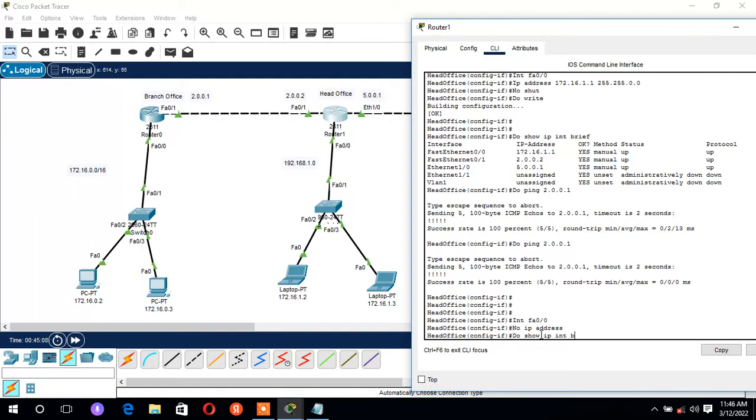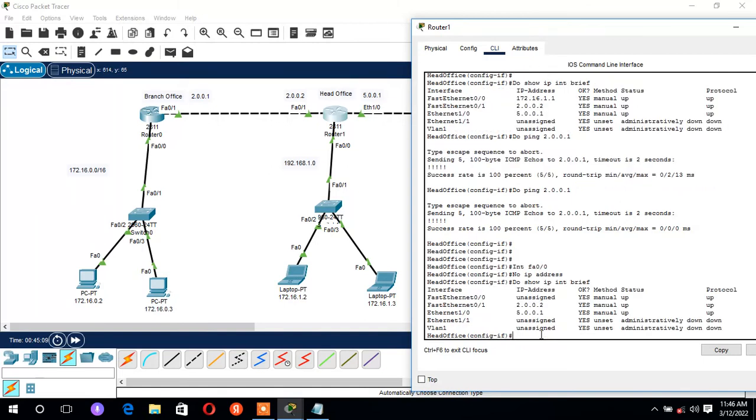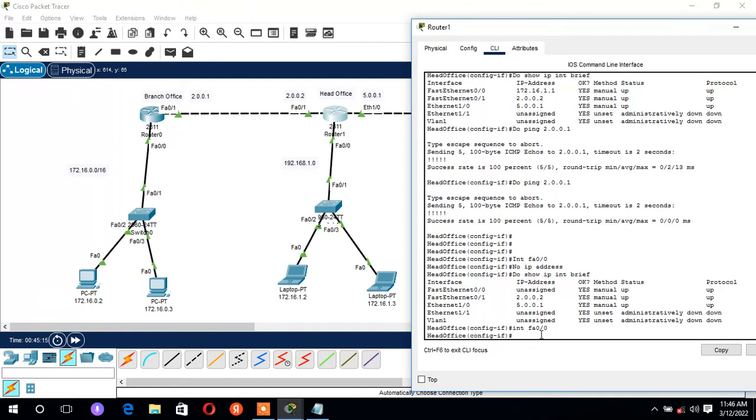Show IP interface. This address has been removed. Interface FA0/0, IP address 192.168.1.0, 255.255.255.0.